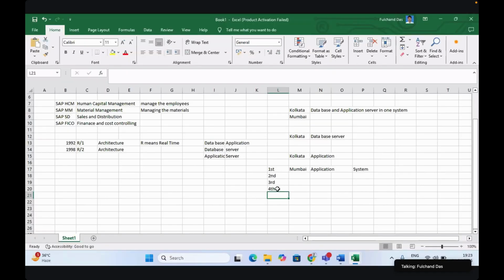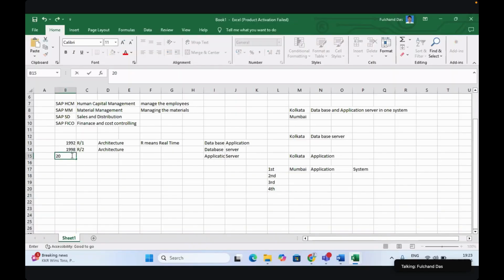So any person located on the fourth floor has to go to the first floor and access the application server to enter any data in this system. So this is the drawback of the R2 architecture. There is only one system, and in that particular system, we have to install the application server. So this is the R2 architecture.